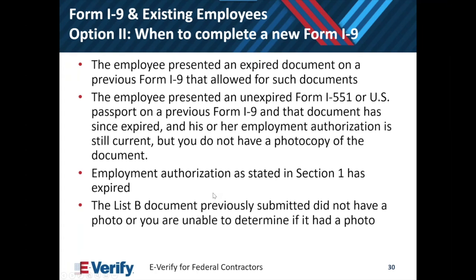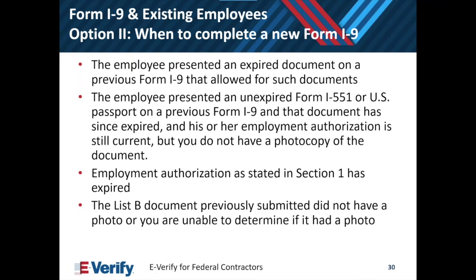I'm going to warn you, the next few slides are very wordy. And because there's so much information on them, I'm not going to read these to you verbatim. You can, however, find all of them in our supplemental guide for federal contractors in section 2.2.1. And I will give you a link to that in a couple more slides. I have them all on slides because I know sometimes people forget where to go back to in that supplemental guide, or they're not sure where to find it in the future. So I like to have them on the slides because I know that you're able to download these here and now today, so you have this at hand if you need it.